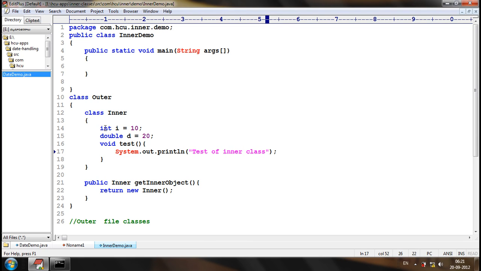So we have an inner class with 2 attributes and 1 method, and we can write a constructor also.